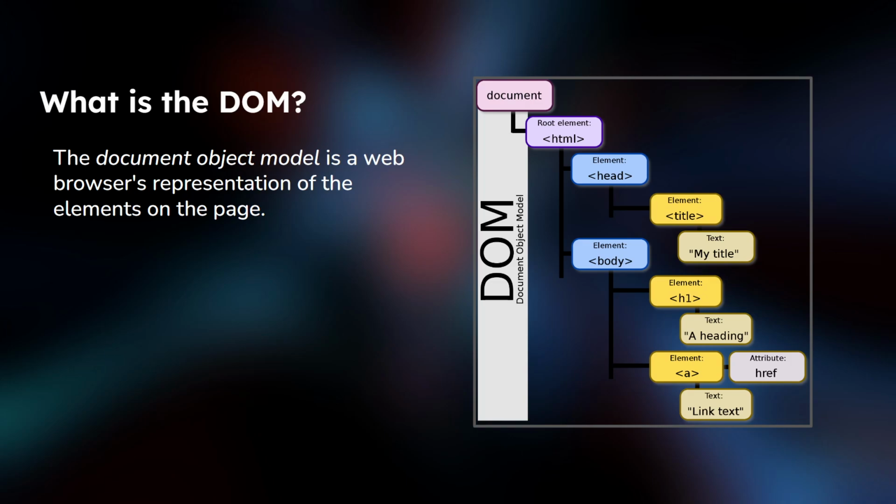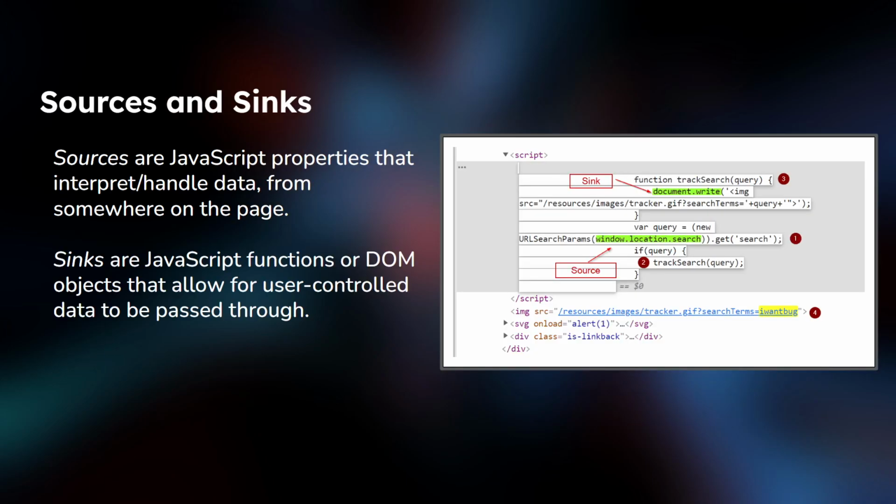And if an attacker-controlled value is passed from a source into a sink, which we'll talk about in a second, that's when you might find a vulnerability. So a source is any JavaScript property that accepts data that is potentially controlled by users. An example of this would be location.search, because it reads user data from a string and it's really easy for us to manipulate. A sink is a little bit different, and those are potentially dangerous JavaScript functions or DOM objects that let us pass user-controlled data into them. So like the eval function or the document.write property would be good examples of this.